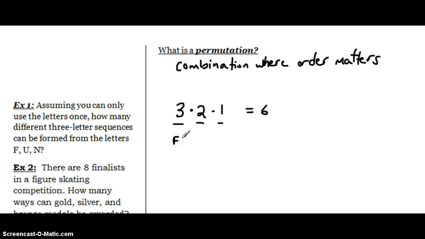So 1 would be obviously the spelling we're used to, FUN. The second one would be F would come first, but then N and then U. We could have picked the N first and then N, F, U, or we can pick N, U, F. And lastly, we could have picked U first and had U, F, N, or U, N, F. So there's our 6 possible combinations.